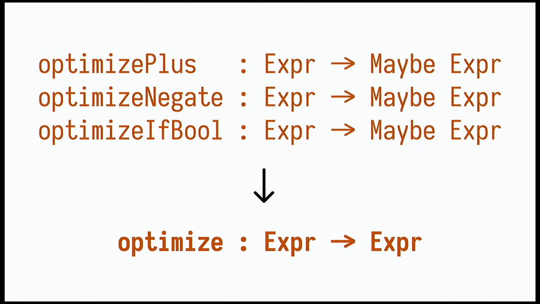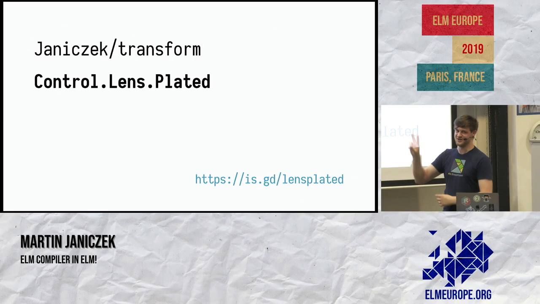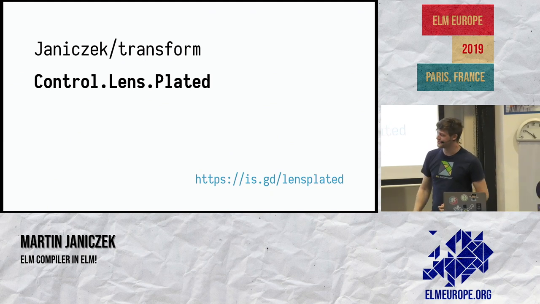So we have more of these, and we combine them together into one function, which takes an expression and tries to make another one. The way this works is the optimizations are tried from the leaves up, from the children up, and they are interleaved. We try to run each one of those, and if all of them return nothing, then we know we are done, right? So we go up and try again, and up and try again. I created a library for this, but it's really just a port of the Haskell lens library, two functions from there. So you can go and check those out.